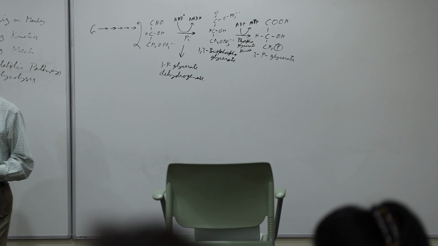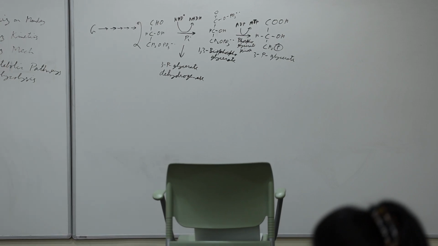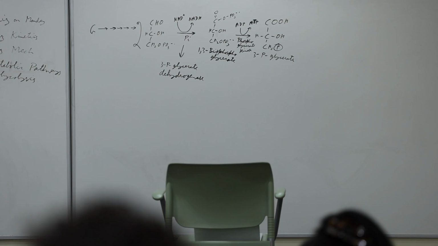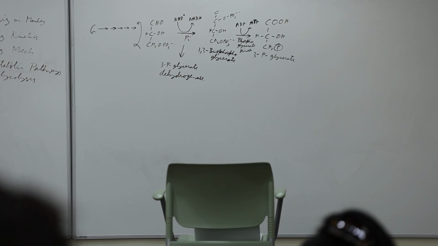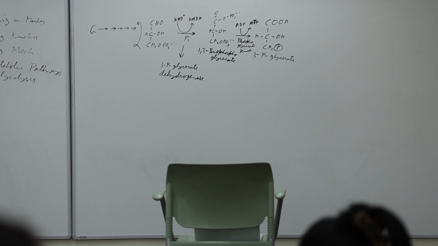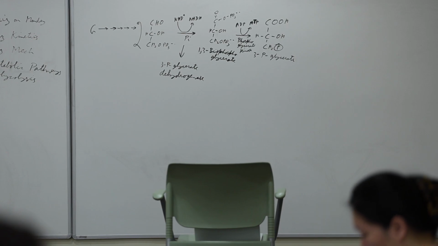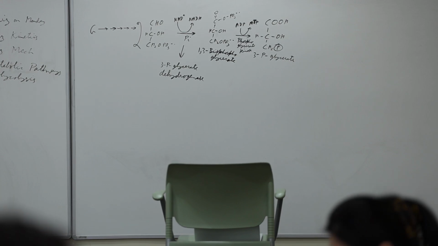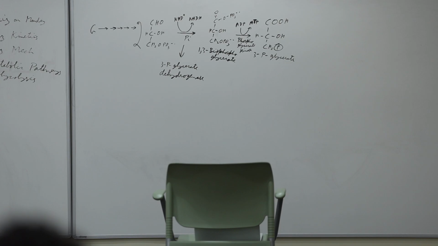And that uses NAD as the oxidizing agent. Remember, for all anaerobic reactions, oxidizing agent cannot be oxygen. So it has to be usually NAD. And in some cases, if it is FAD, always remember that FAD is a prosthetic group. It cannot give you ATP later. So if any enzyme uses a FAD, in the next step, there will be another enzyme that will convert the FADH2 back to FAD and then give you NADH. So NAD is somehow involved either directly in that step or in a later step. It has to be NAD.